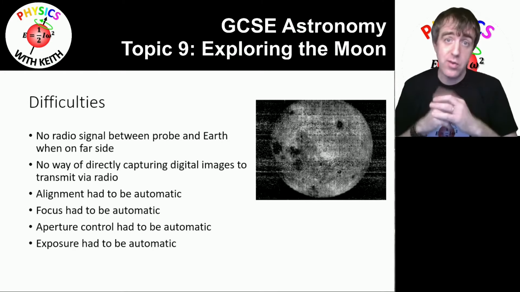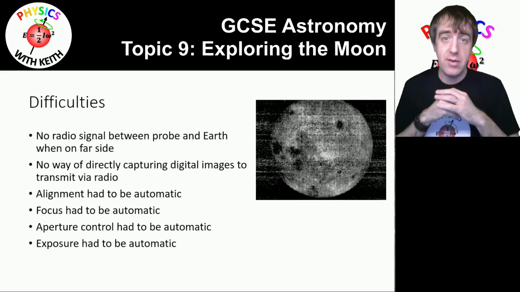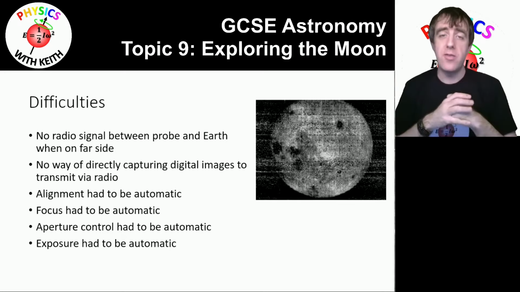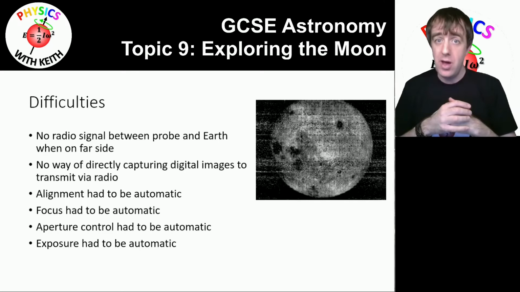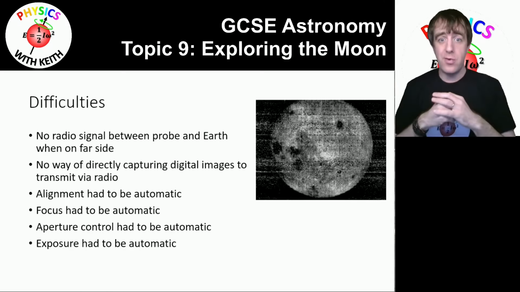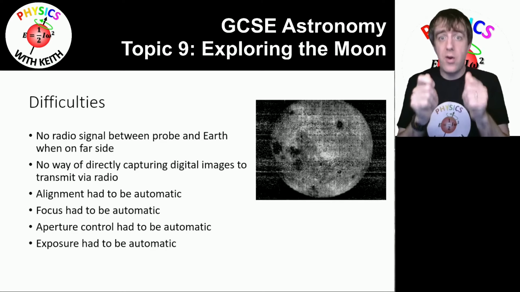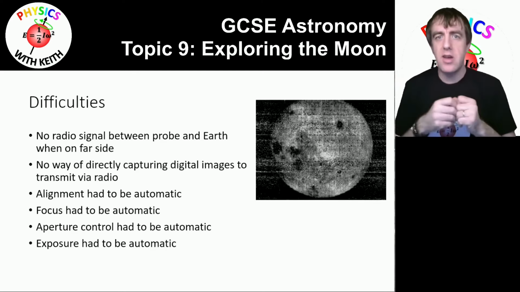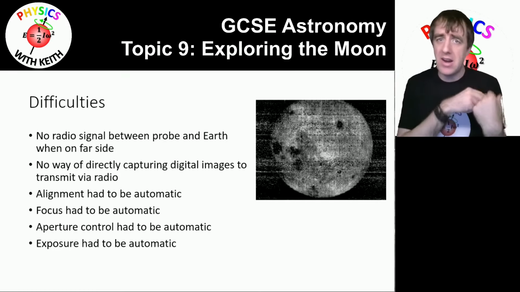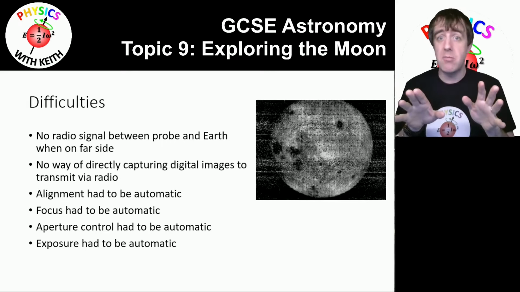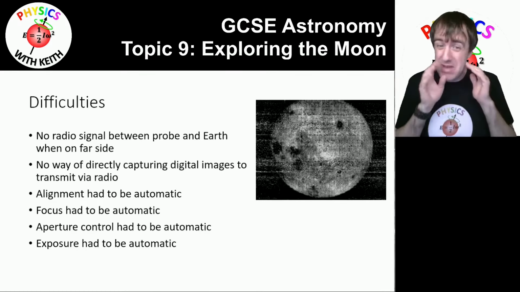Now, back then, the way photography worked was a photograph was taken by exposing a piece of photographic film. Light was focused onto a piece of photographic film that then had to be developed. You can't bring that film back to Earth, so you have to develop it on the probe. And then somehow you've got to take that film, that physical photograph, it's on a film, not on a piece of card like other photographs are, but it's still a photograph. You have to take that and somehow transmit the information from that back to Earth. And there weren't any digital cameras. Scanners, the way we know them nowadays, didn't exist. So they had to be invented.